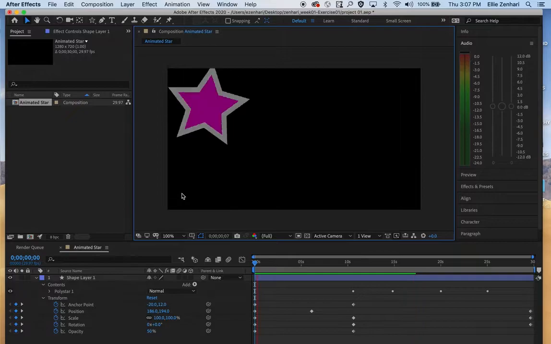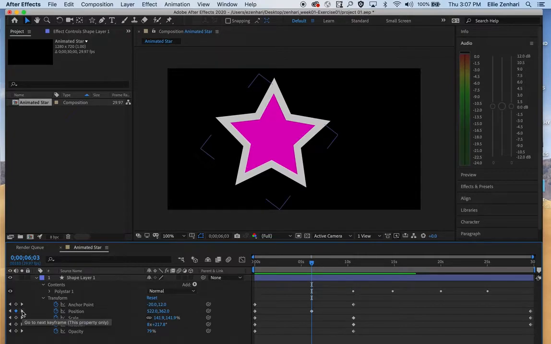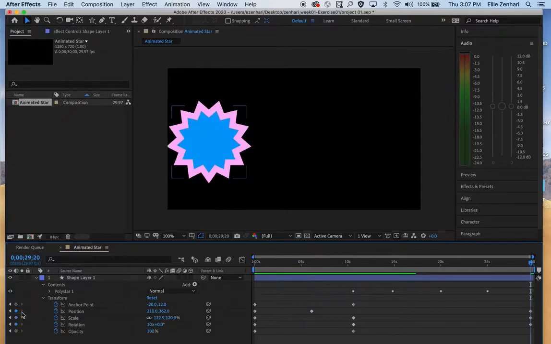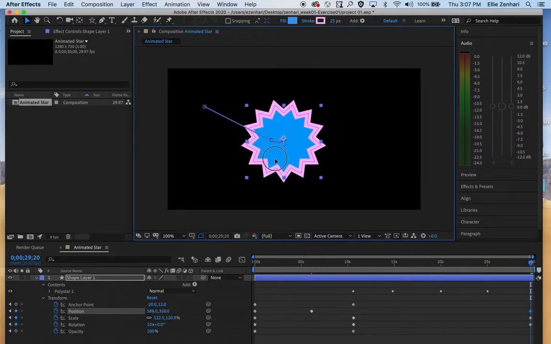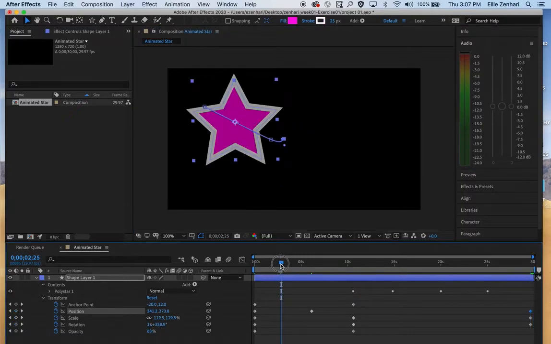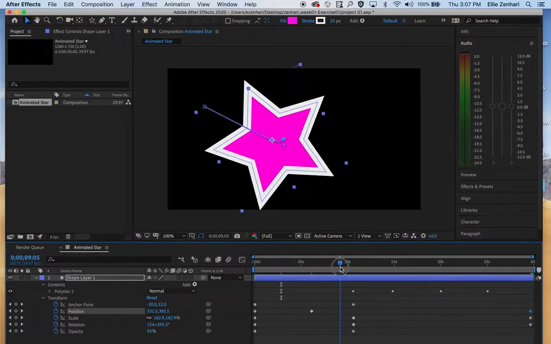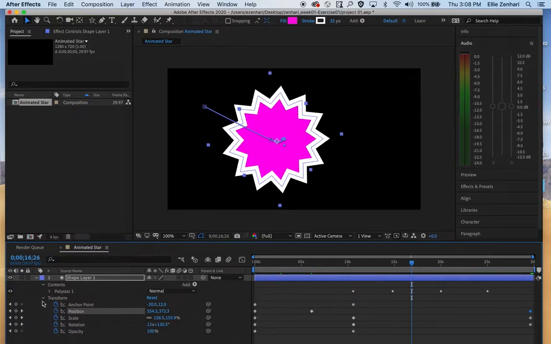So again, at any point you can go and customize your animation. So here we have the middle part that started to change. And here, remember, we have that other position. So if I wanted to, I can simply click on the arrow, get to the position, and move it to a new custom location. So this is how you can create a shape layer and change the transform properties for that shape.